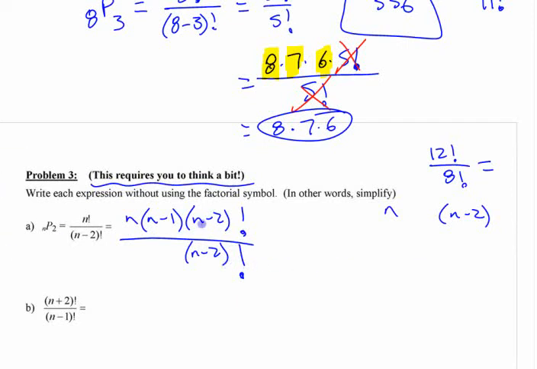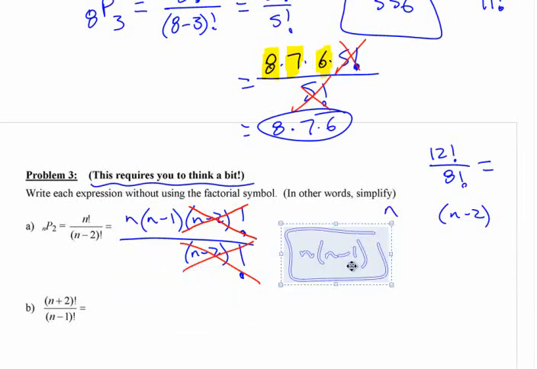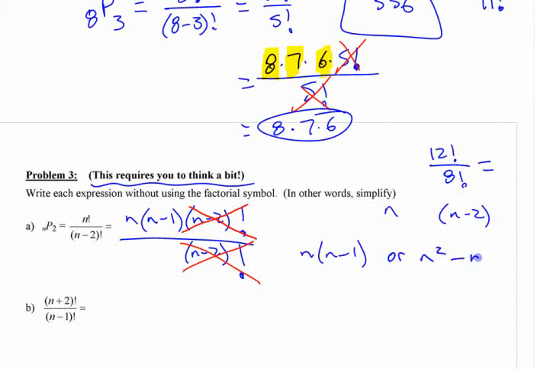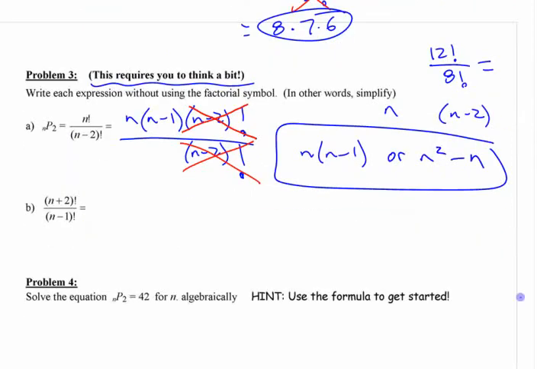Because at that point then you can cross this off, right? That and that are the same, whatever they happen to be, and you're just left with n times n minus 1. I don't care if you multiply that out or not. I'm going to move this over here for space. You can write it like that, or you could actually multiply it out. It depends what you want to do. Either way, you need to think here which one's the bigger number when you expand it.